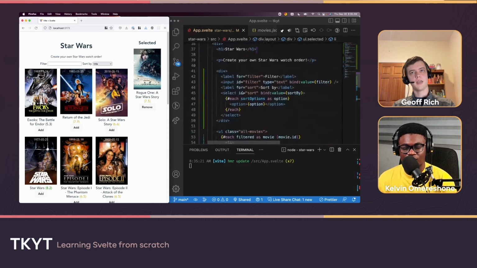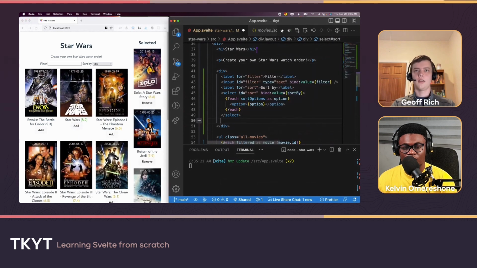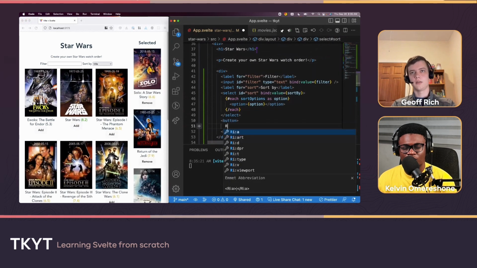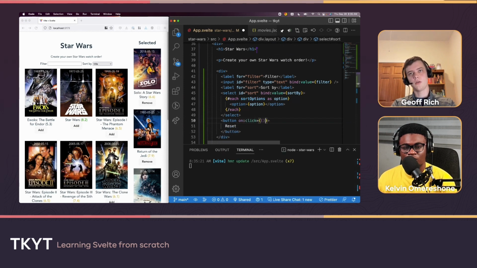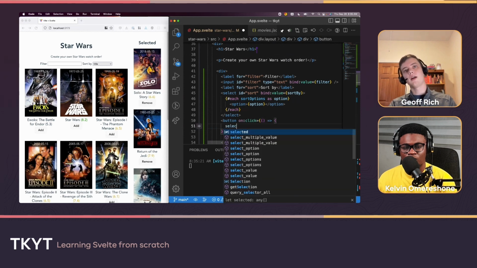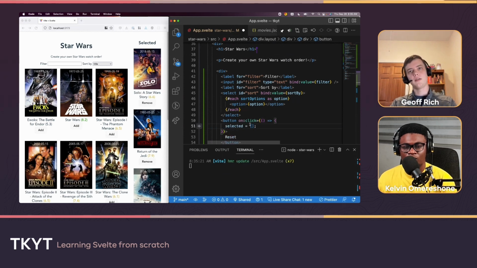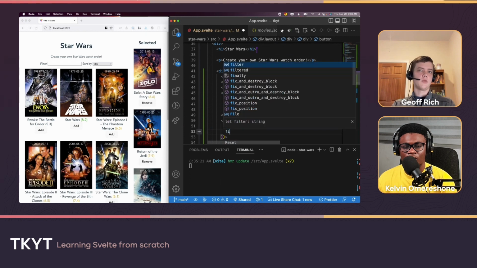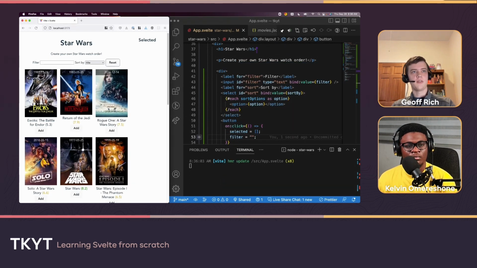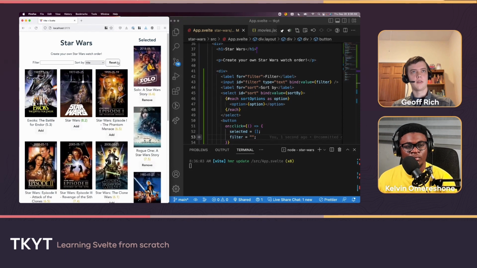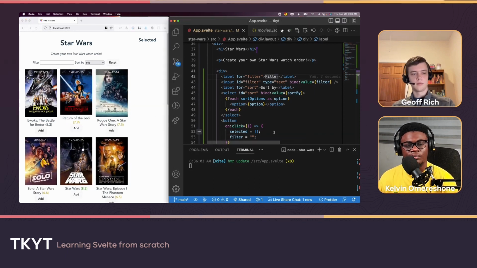And then, brief side tour. I don't want to have to keep refreshing the page to reset the list state. So I'm just going to add a reset button here. And in case you weren't aware, with Svelte you can declare this whole function inline if you want to. I'm just going to clear out the selected state, so set it back to an empty array, and might as well reset the filter as well. Now we have this reset button that, when you click it, just deselects everything.